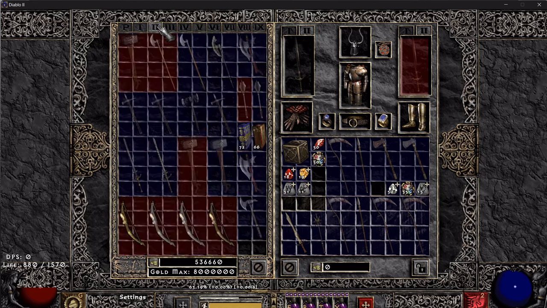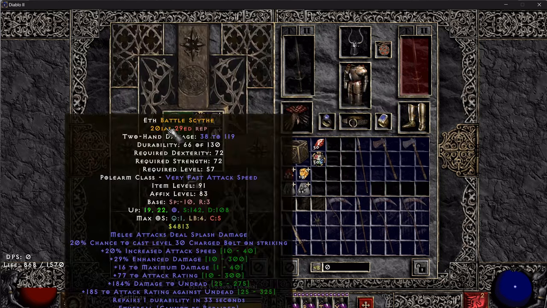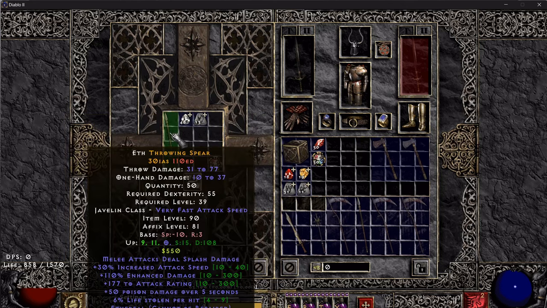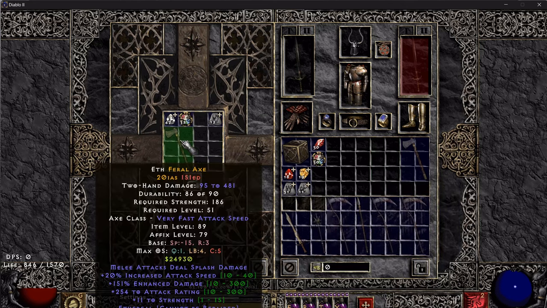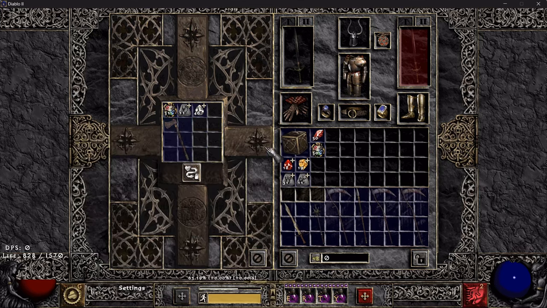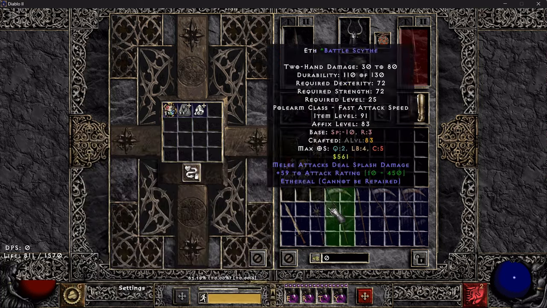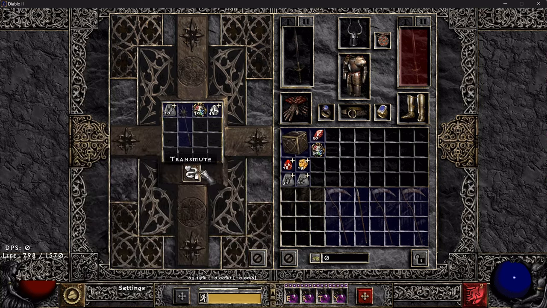Alright, let's get to it. So, we'll start off with the fast crafts. Looking mostly for AMP, IAS, and big ED. Not quite high enough with the enhanced damage just yet. 222. No repair or anything. So yeah, no good. Low ED.